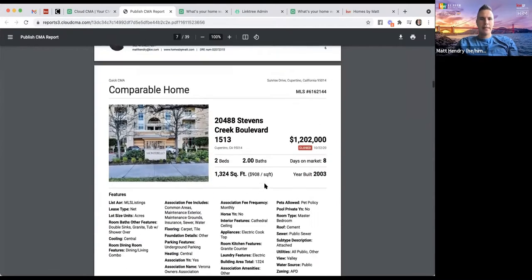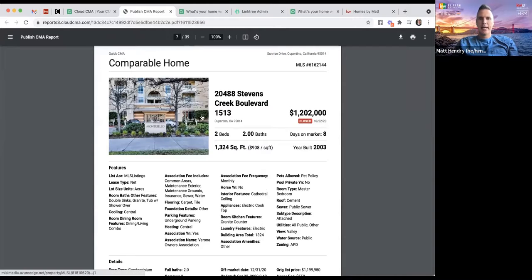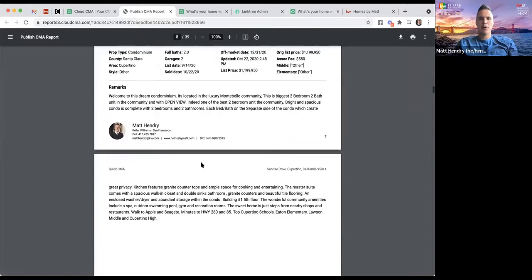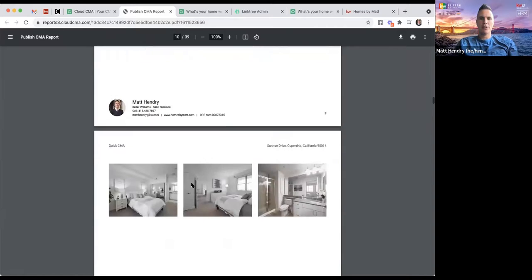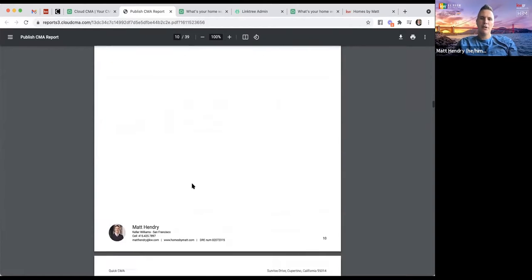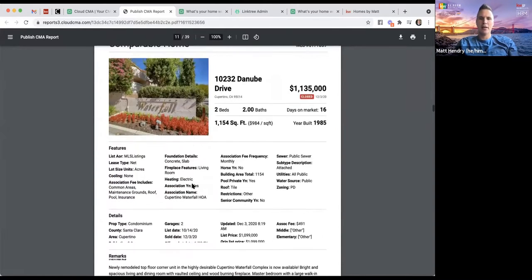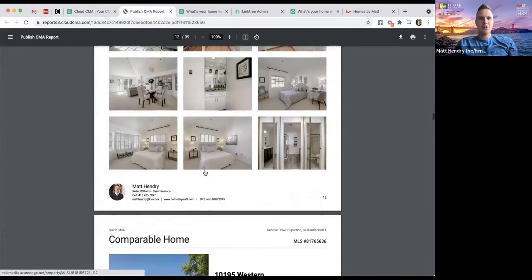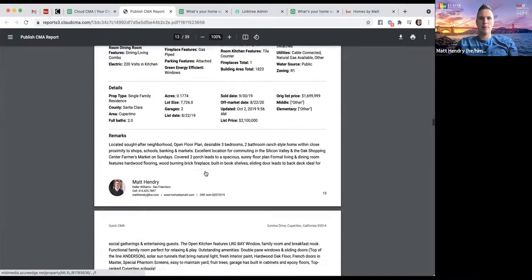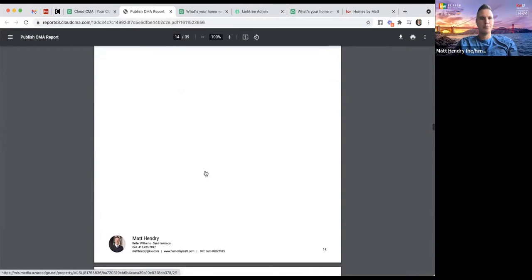And if you haven't seen a CMA from Cloud CMA, it's kind of nice. It has all the information from the MLS. It has photos and the description, and then the additional photos. So it's really great for someone to look and see what the outside of the house looks like, but actually being able to see what the inside looks like, have the bathrooms been remodeled, has the kitchen been remodeled, is really important for someone to compare apples to apples to their home.